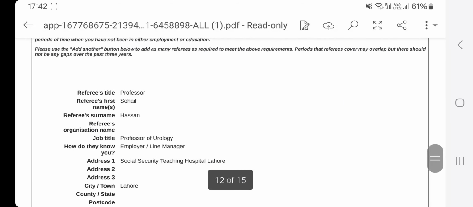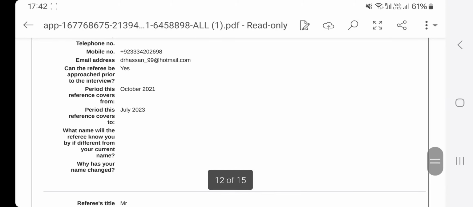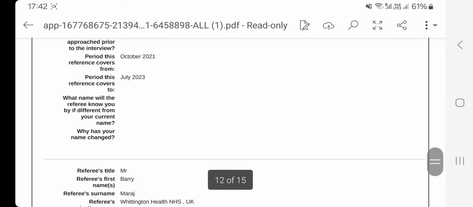And then your references, that is very obvious. You have worked with many professors and associates. Write the names of the people who are email friendly. I know very good professors who are very friendly, very nice human beings, but they are not very technology friendly and email friendly.